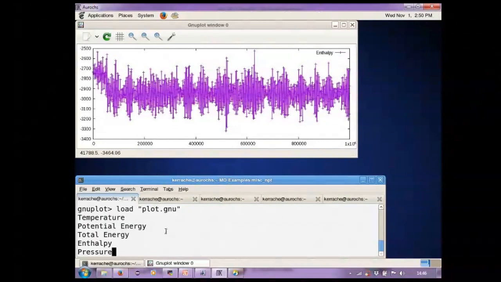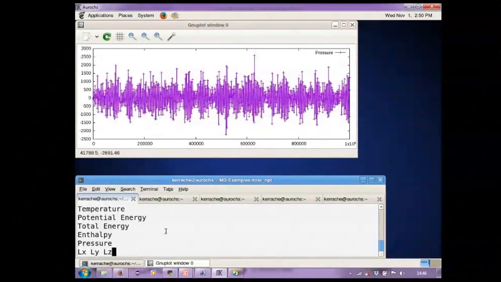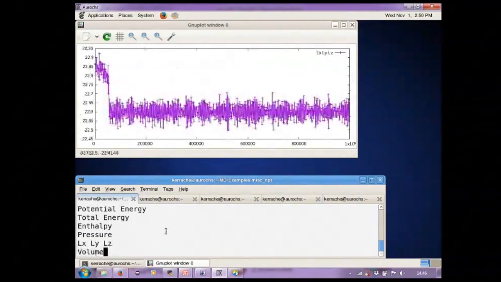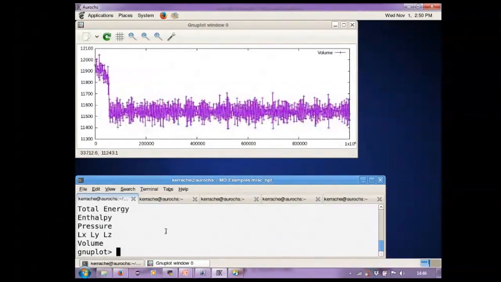You see, for example, here I have the simulation at 300 Kelvin, and the temperature fluctuates around this value. And the next, this is the potential energy. This is the enthalpy of the system.